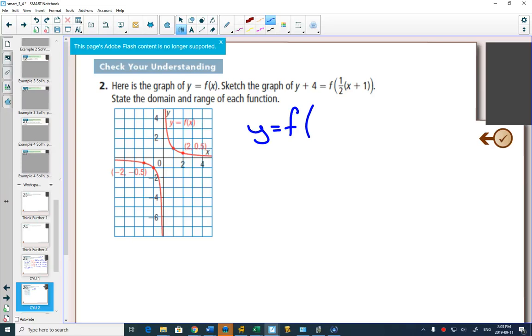Is it in factored form? Yes, it's already in factored form, so we don't have to change anything. I'm just going to move that minus 4 over to the other side. Notice what I did with my brackets. I have one set of brackets that's bigger, and then the ones that are inside are a little bit smaller. That can help you see which go with which. A little bit of labeling here.